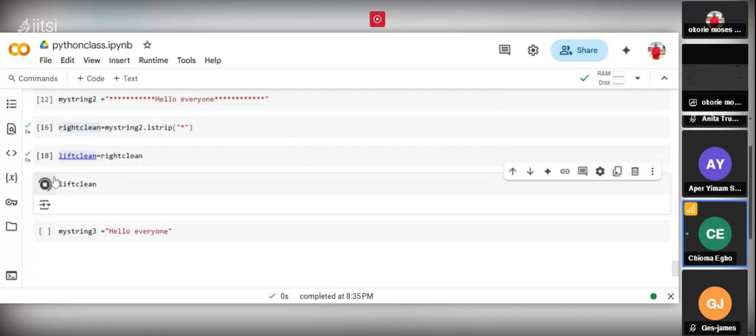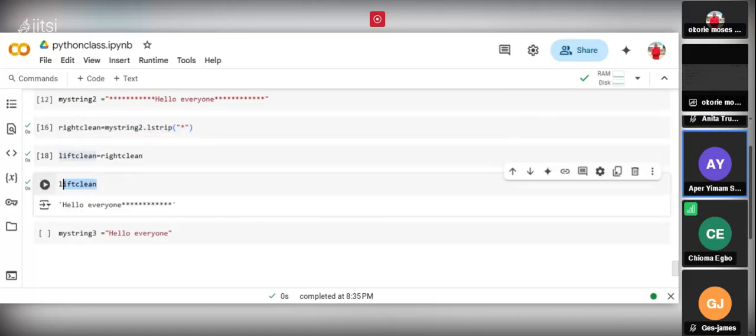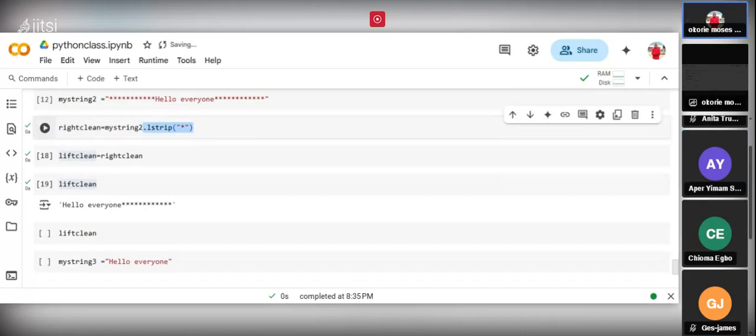So we want to perform the left clean. Now this is how I'm going to clean everything totally. Look at it now.